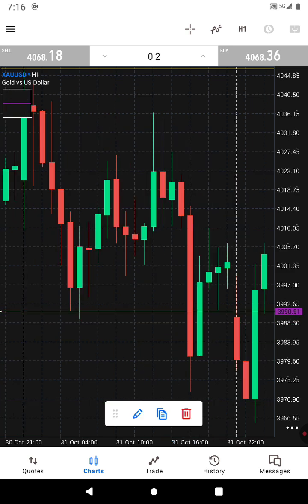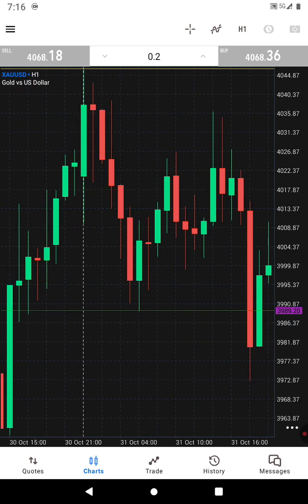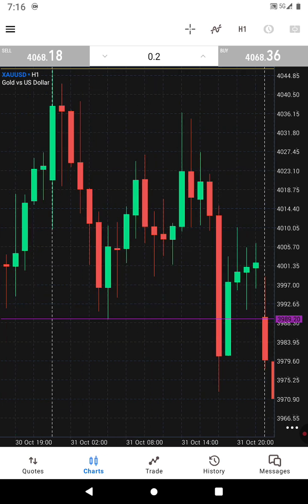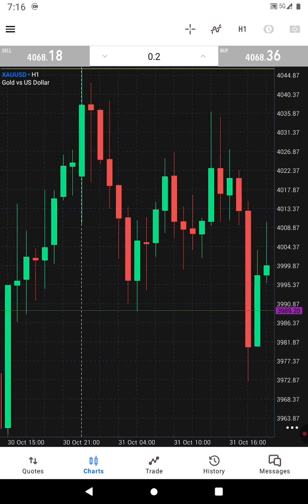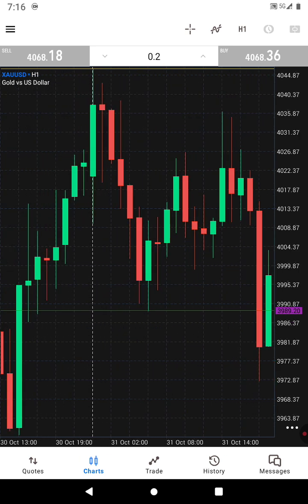This is the low right here, where the crosshair is moving. And now, do you see what the market did? This is what it did. First, most of you will see when a candle closes below a particular structure.